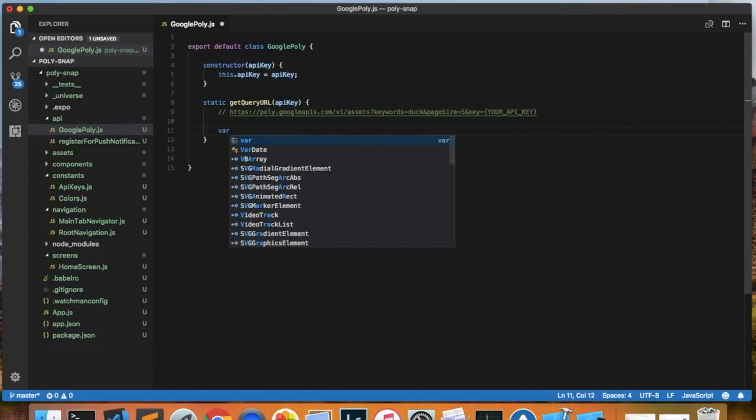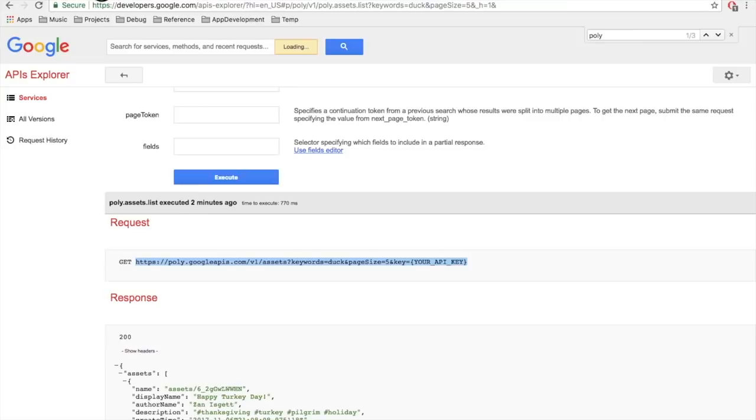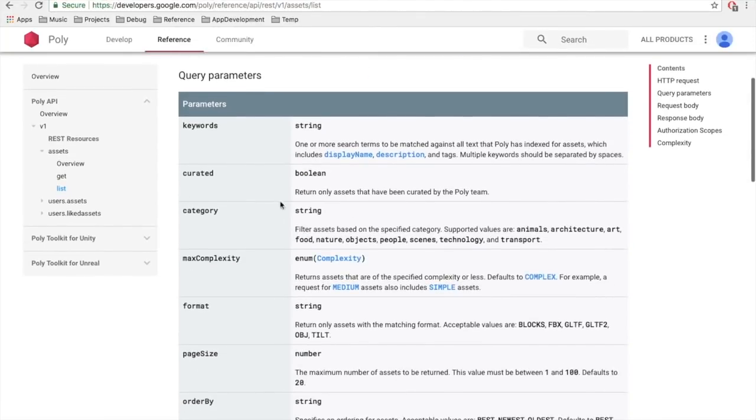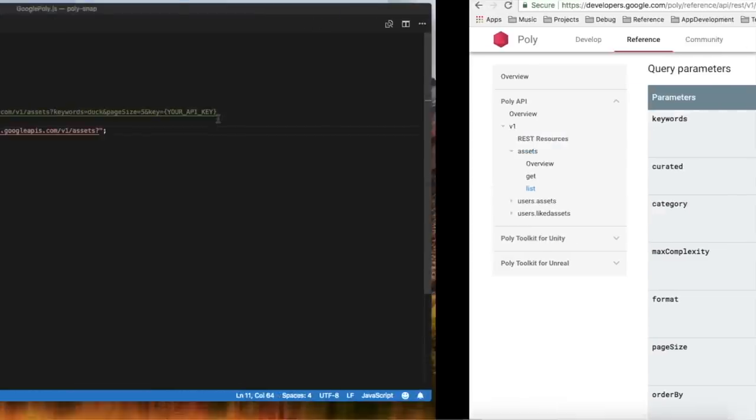All right, so let's create a variable here called base URL. And that's going to be this portion of the URL that never changes no matter what the parameters are. So we'll set that. And then we're going to build out a URL based on the different parameters that we want to give it. So as a review, here are all the parameters that are possible. And for our application, we're going to let users search using a free text search box. And whatever they type in, we'll just put into the keywords parameter and show them those results.